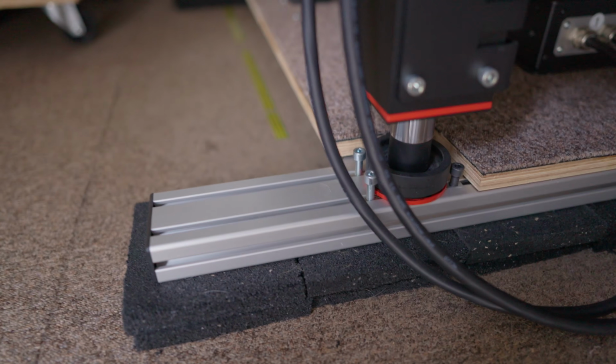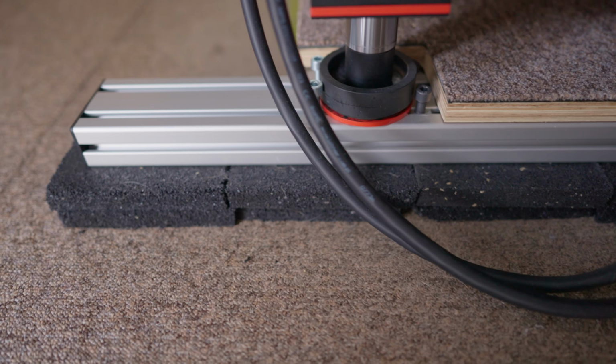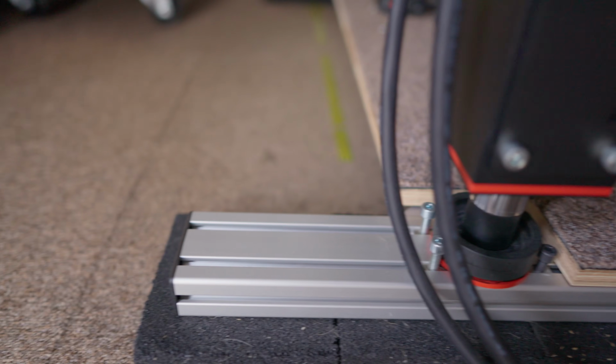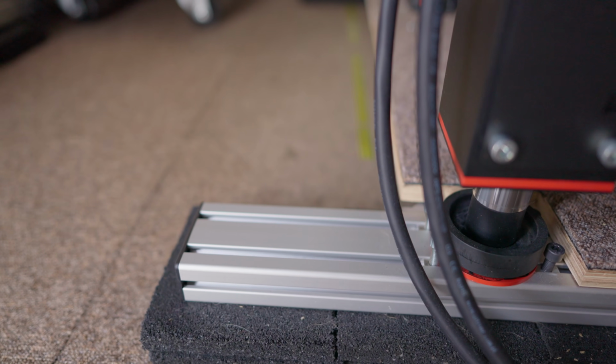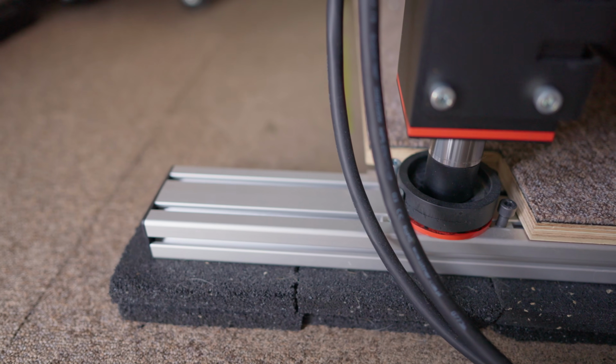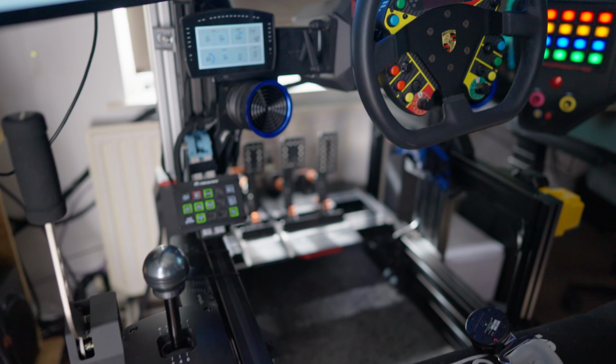Oh, wow. So what I've done here, these are anti-vibration mats. Okay. So the whole thing is resting on anti-vibration mats, but basically it still makes a lot of noise through the floor. Yeah, it seems like you've been working on this for a bit. Yeah. So I work from home and obviously get distracted. Especially with the rig next to you. I can imagine that.